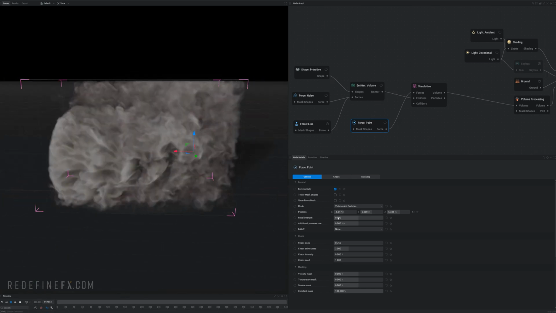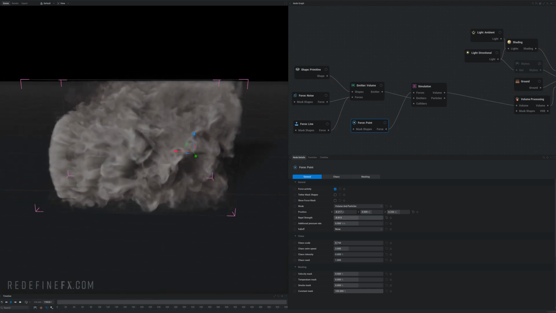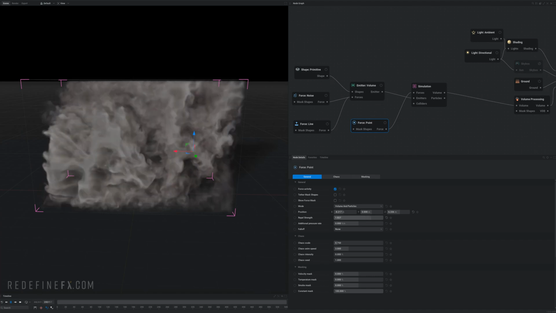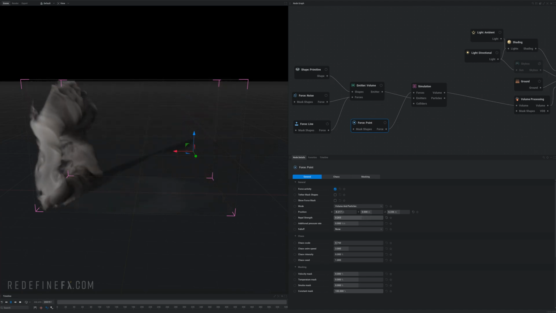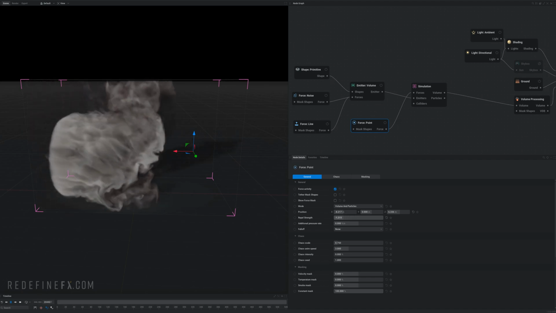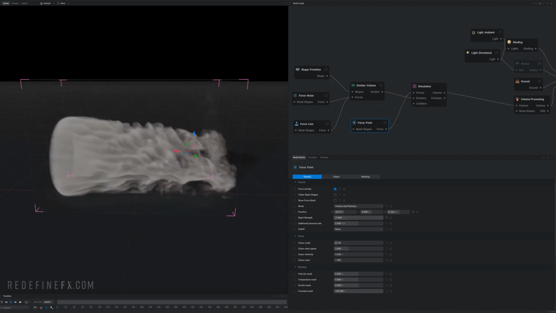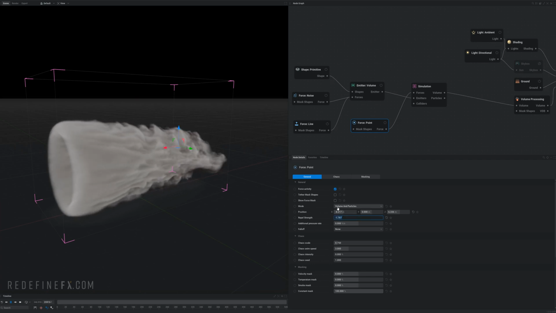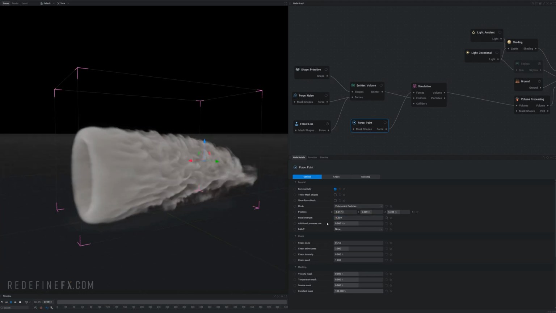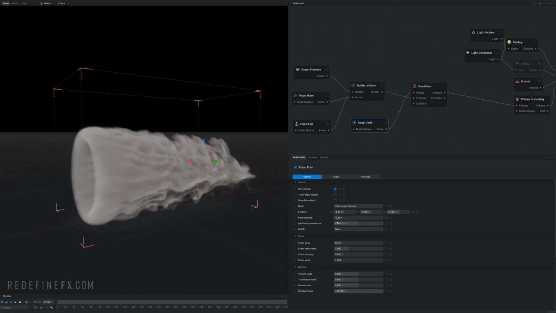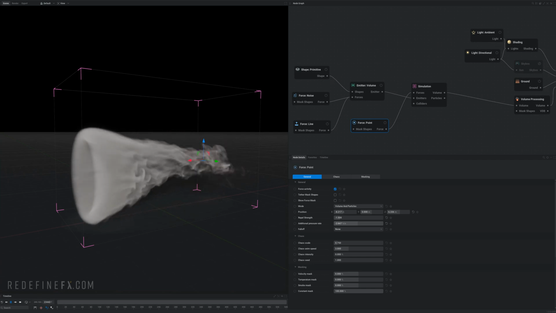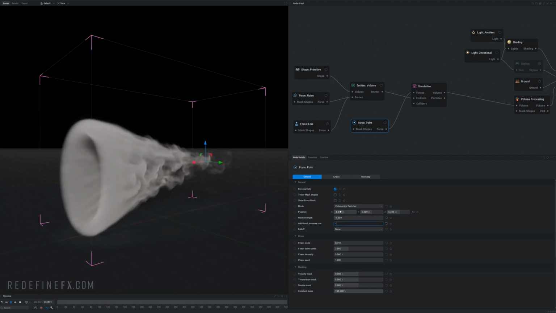And then you can start messing with the repel strength. So if you increase this value, it's gonna push the smoke away from itself like this. And if you set it to negative values, it's gonna instead attract the smoke to it. So I'm gonna set it to minus 1.5. And then we just need the smoke to dissipate a bit sooner. So for that, you can just very slowly start decreasing the additional pressure rate to negative values. Let's do minus 2.5 for now.